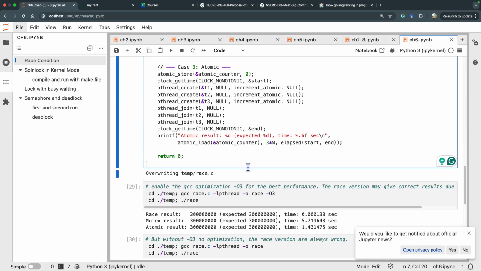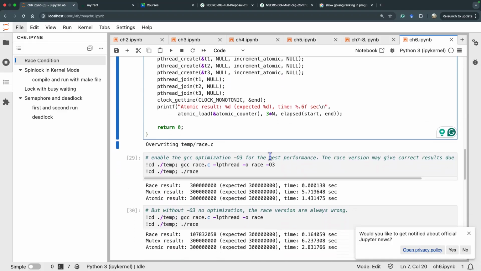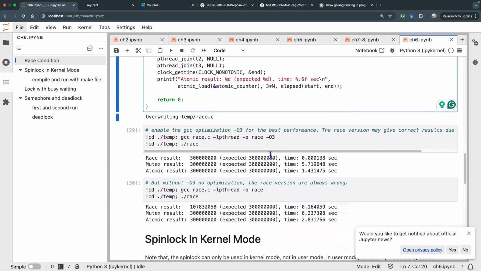So here I compare using optimization. GCC's optimization level 3 is the best optimization for performance. So its running time is here. If I don't use the optimization, you see, this result is much slower because I don't use the optimizations.